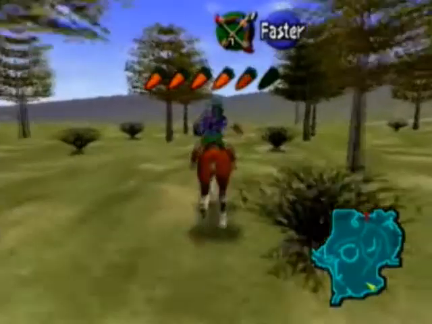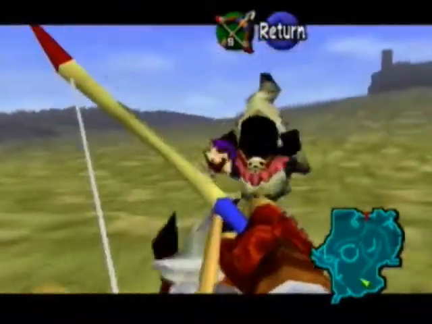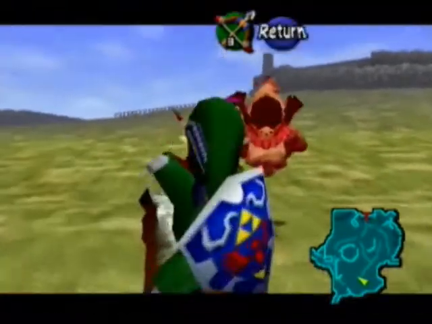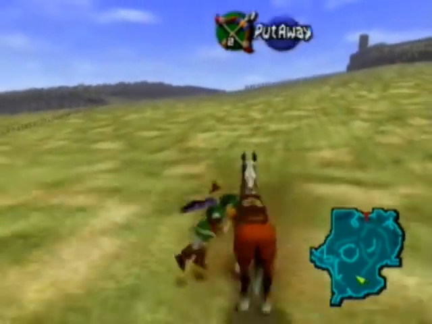The next one is also in this area. Running by this boulder right here will make it appear, and once again, like the last one, it's in a very wide open area, so it's not that difficult to reach. Once you hit it twice, then it will of course fall, and you'll be able to pick it up.